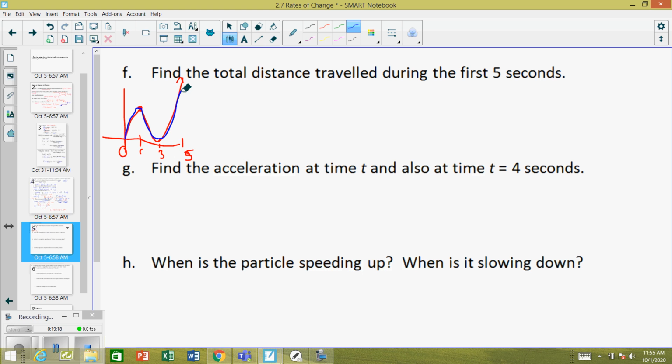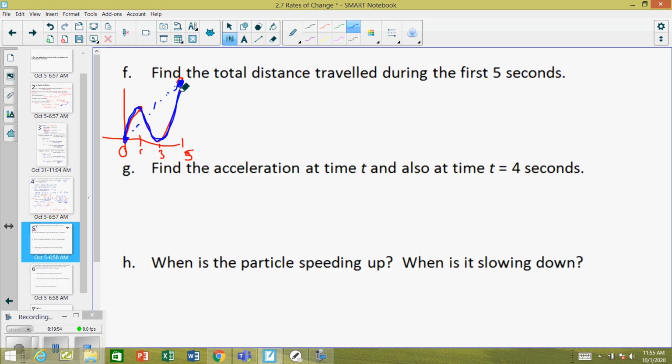Now, it's not simply taking the position at 5 and the position at 0 and taking the difference. Like, oh, hey, we're all the way over here. This is where we started. This is where we ended. So that's the total distance we traveled. No. Doing that is the total displacement. It tells us the difference between where we started and where we ended. That's total displacement. Total distance is adding up how much we went forward, adding up how much we went backwards, adding up all the time we went forward.